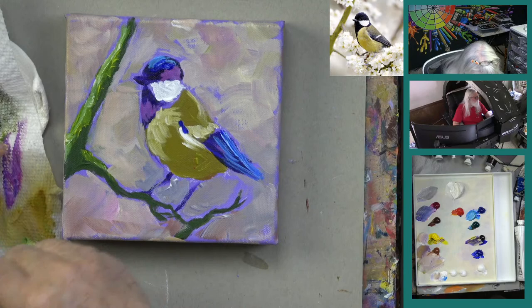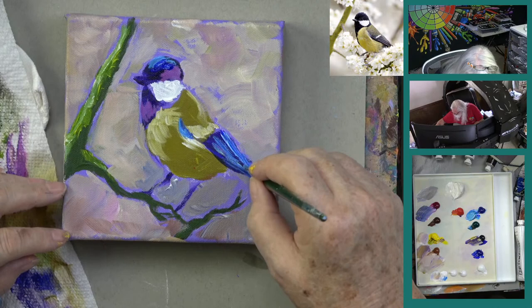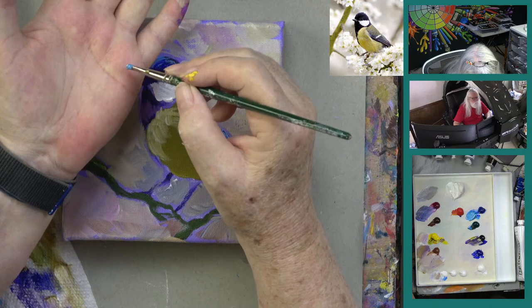And I'm going to wipe the brush off because I've been mixing with it, and that flattens it out. Did you guys know that? It's important to wipe the brush off. There you go. Here are the tail feathers. And I'm going to put a little round eye right here. Use the corner of the brush and just make a little tiny circle like that. Can you see my hand? And that's how you get the eye.